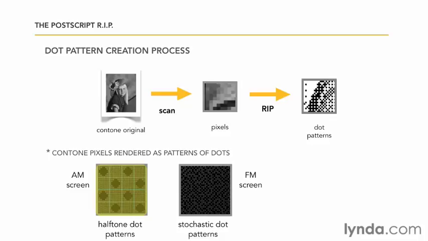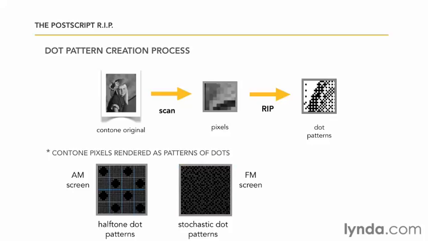One of the fundamental differences in how these work is that we create perceptions of grayscale values with conventional screens by changing the size of these halftone dots. Here you see a halftone dot that's taking up about 50% of the space. That creates about a 50% grayscale value. But with an FM screen, instead of changing the size or dimension of the halftone dot, the dot size remains the same, and we either pack them in closer together or spread them further apart.